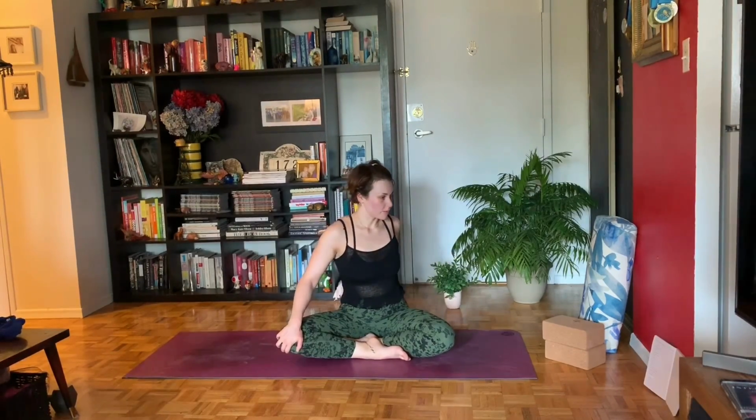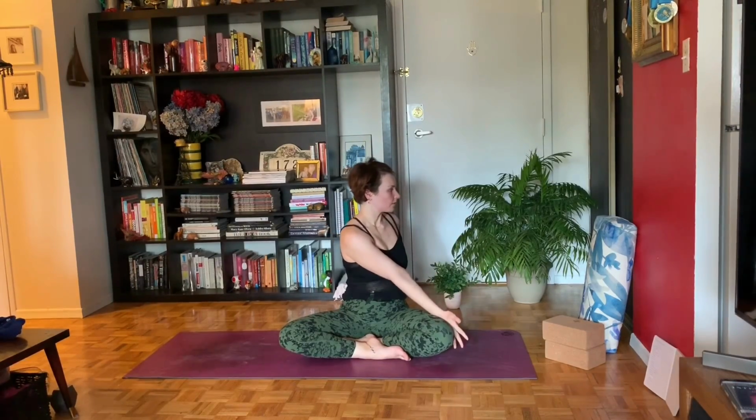One more. Good. Pause in the middle, get your nice long spine. Take your right fingertips behind you, sweep your left fingertips to the sky, inhale. Exhale, twist towards the right. Very gentle.